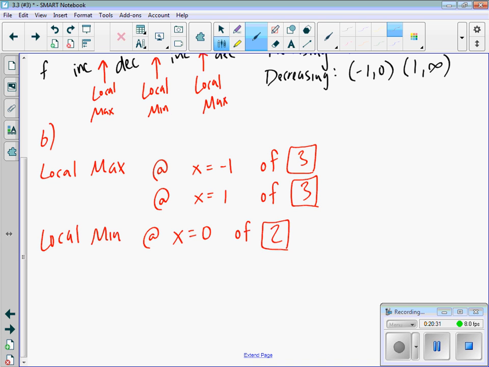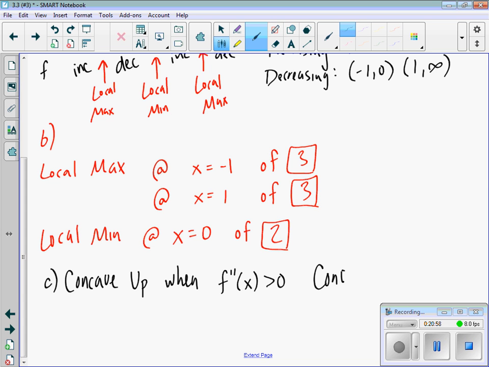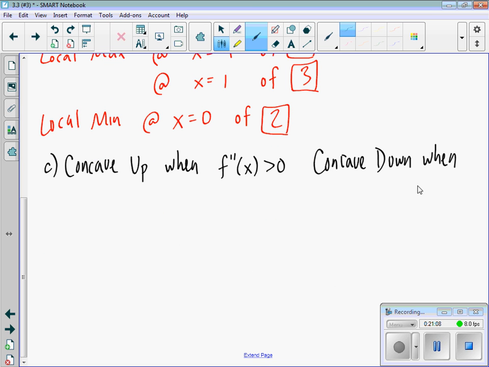Okay, then part C is talking about the intervals of concavity and inflection points. So if I want to do that, first I'm going to write that it's concave up when what? Yeah, when your f double prime is greater than 0, and then concave down. I'm getting easy justification points here. If this is a free response question, you need to get all 9 points on this, okay? These are very straightforward questions when they put them on there.